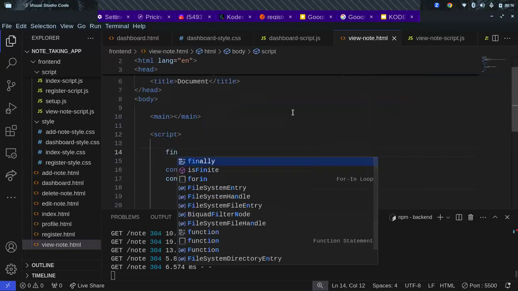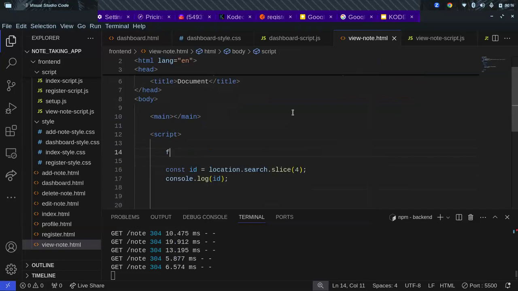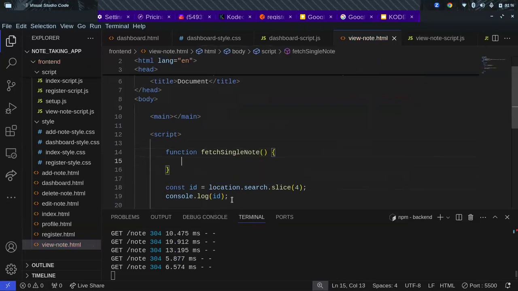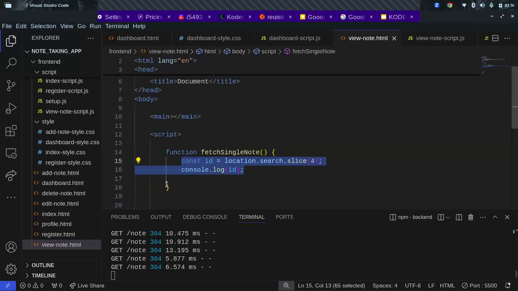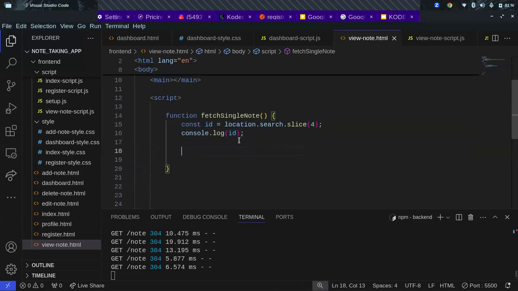So I could say function fetch single notes, and then you just drag all this in there. Then after that, search single notes by ID. Of course, this is going to be an async function, right?